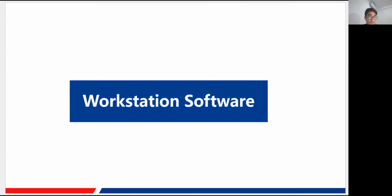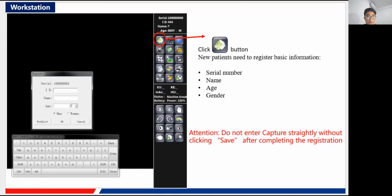So next we go to the workstation software. Once you have turned on the machine, the software will open automatically, and you will see this interface for the first time. You can see many icons here with different functions. The first one is to do the registration work.